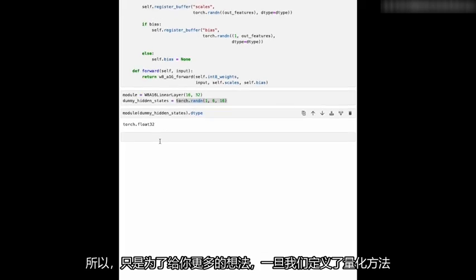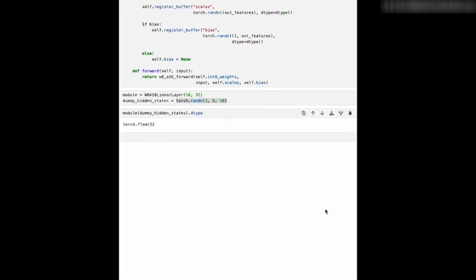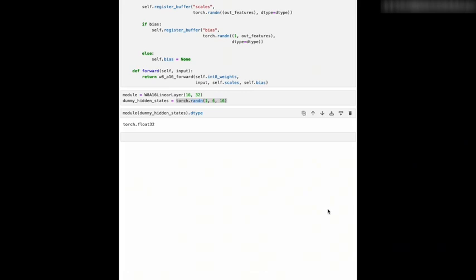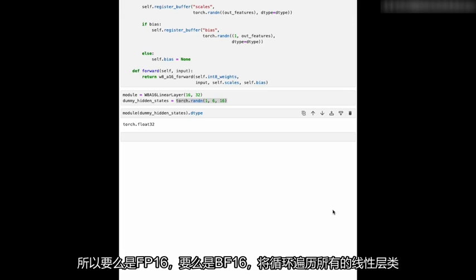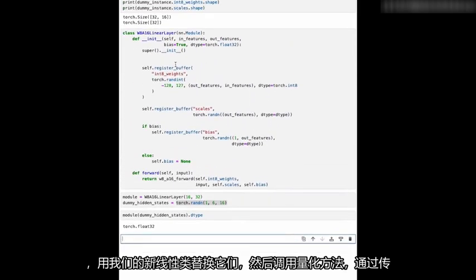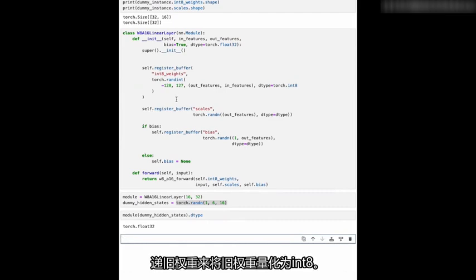Just to give you more of an idea, once we have defined that quantize method, the workflow would be the following. You'll have your base model that is, let's say, in half precision, either FP16 or BF16. We'll loop over all the linear layer classes, replace them with our new linear class, and then call quantize by passing the old weights in order to quantize the old weights into int8.